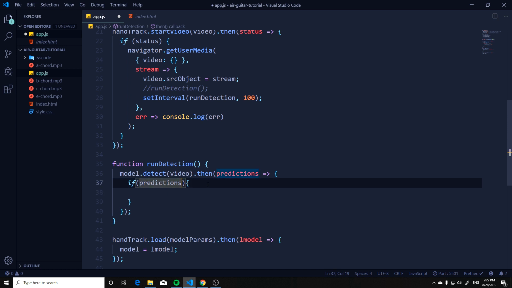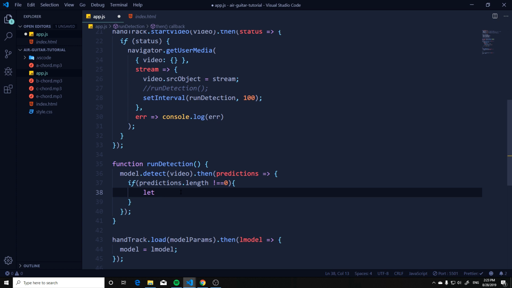So what you have to do is say predictions.length. You have to check the length of it. In here, you can say, if our length is not equal to 0, then we can run this code, because you don't want to run anything that selects from that array if it's empty. It's going to give us undefined or who knows what kind of errors we are in for.